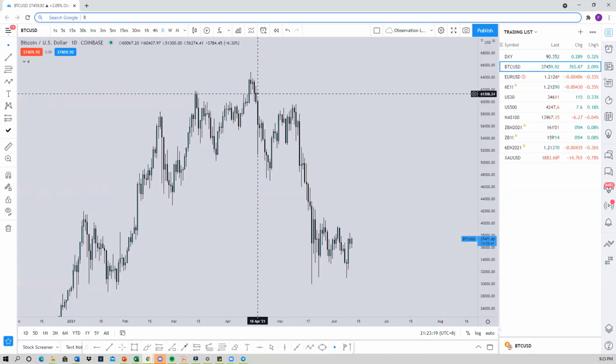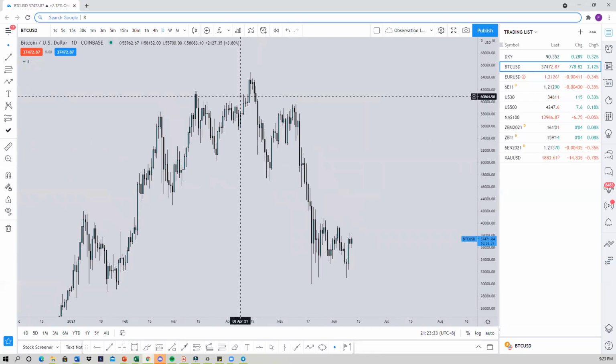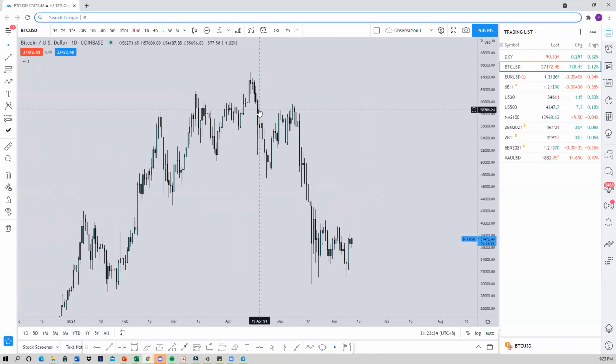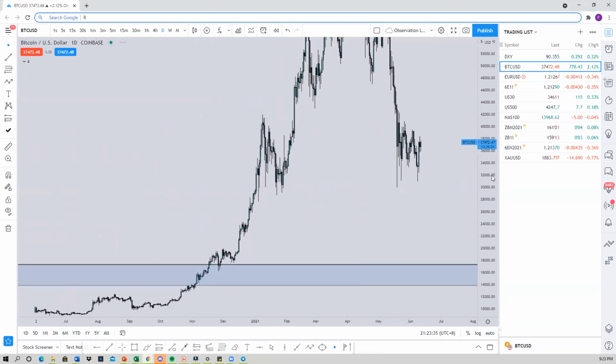To say, okay, if it's reacting over here, it should react for a reason. Are we going from internal to external? Are we going from external to internal? That we don't know for Bitcoin. So this is where we can apply the concept of premium and discount. If you just zoom out and look at where price is working within.